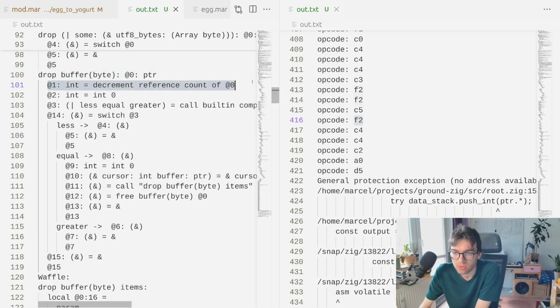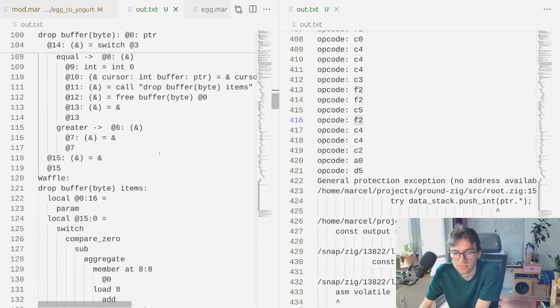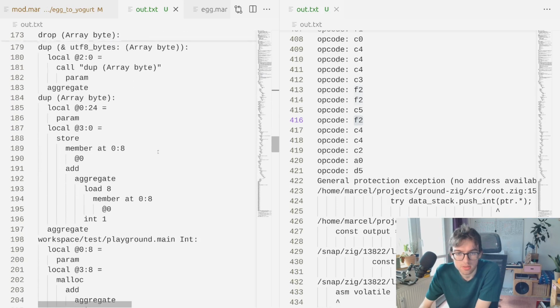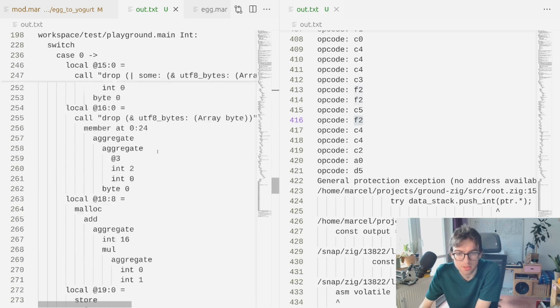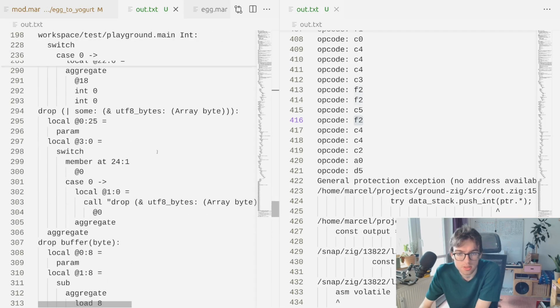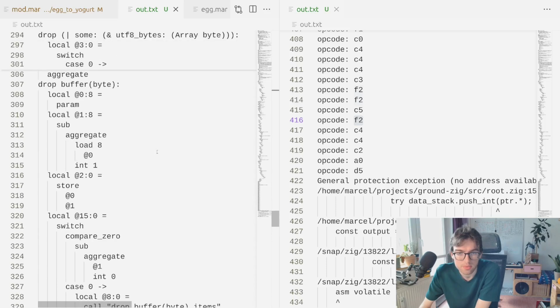First of all, we want to decrement the reference count. I think that already fails. Because in here, I'm dropping a buffer of bytes. Here.